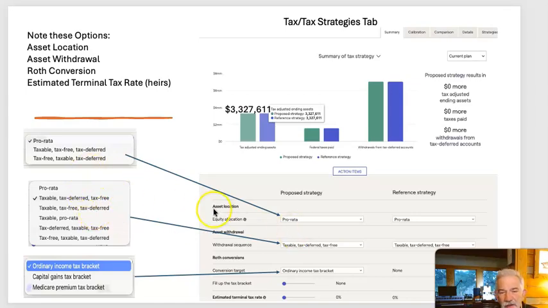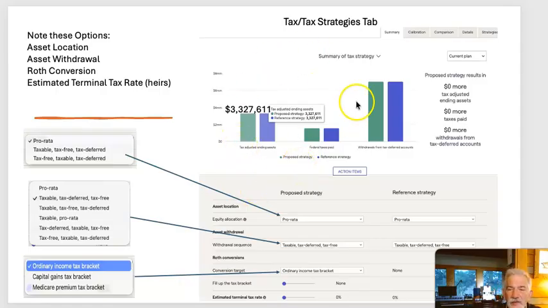So as you can see here, for asset location, there are several options available. For the withdrawal sequence, do we go taxable, tax deferred? Do we go taxable, tax free? Do we go taxable, pro rata? As you can see, a number of different options. And so basically, it's virtually impossible to work all of this out in your head. So you use the software to optimize that, and you'd click on the strategies and tell it to optimize, and we would come up with a solution or a proposal.